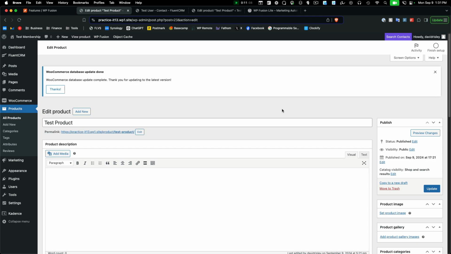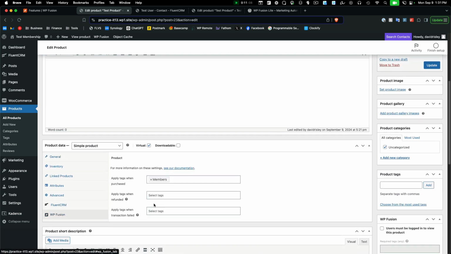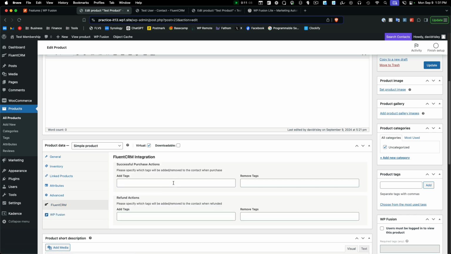Now I want to show you one more thing here. If you go back to WooCommerce and our test product that we created, and you pop on down, you'll see WP Fusion. This is where we were doing things before. However, look at one up from there. You go to Fluent CRM, and you've got some of the same capabilities. So there actually is a little bit of feature overlap here, where Fluent CRM has a built-in integration with WooCommerce, where, if they buy this particular product, we can then add a tag of our choice. And we don't actually need WP Fusion to do it, okay?